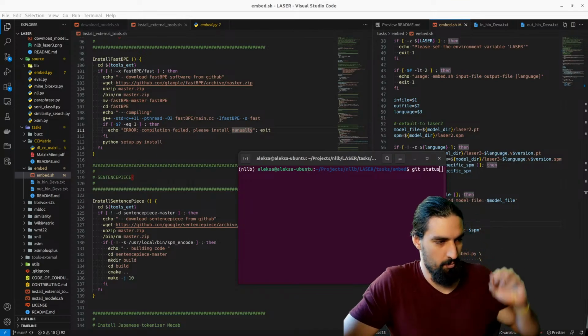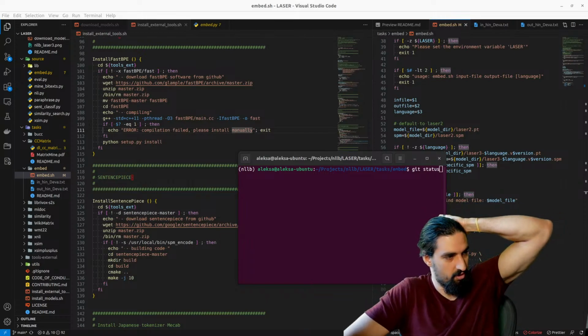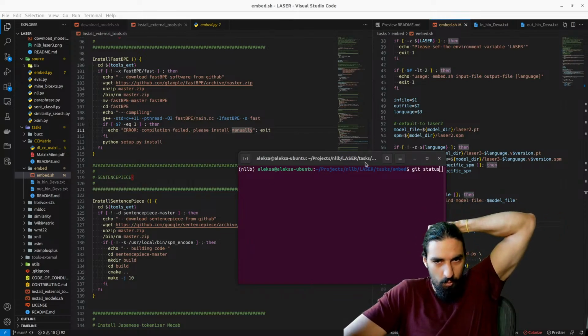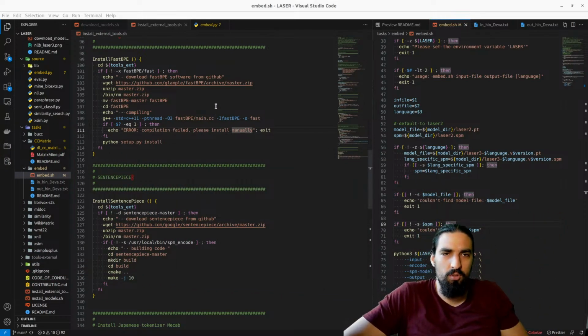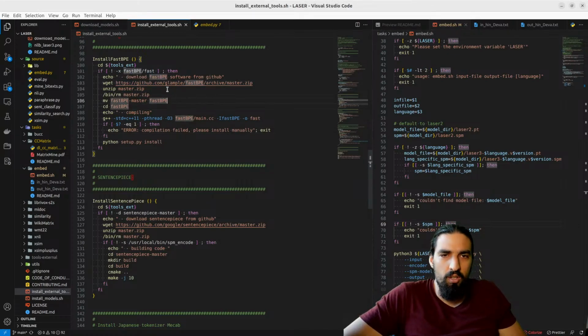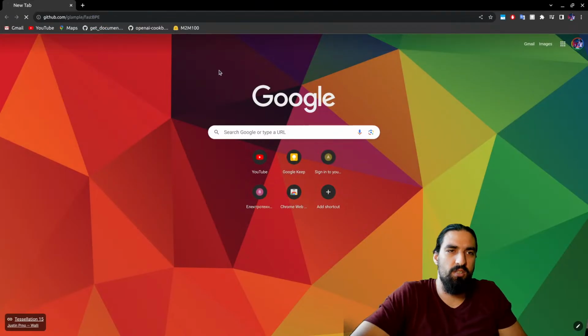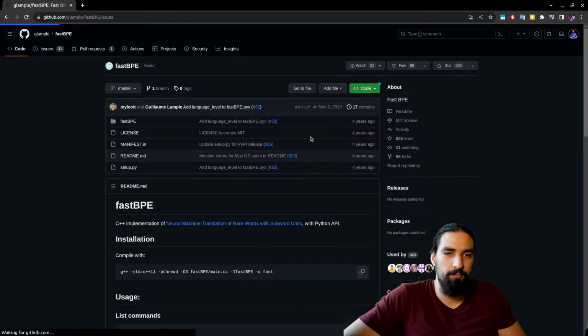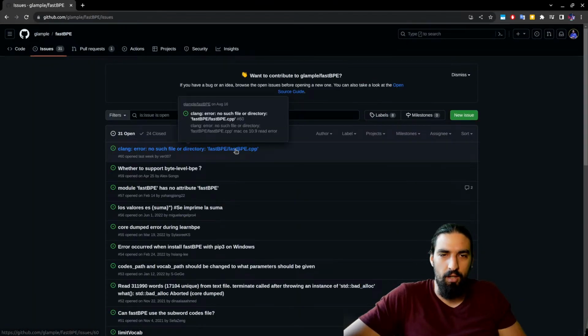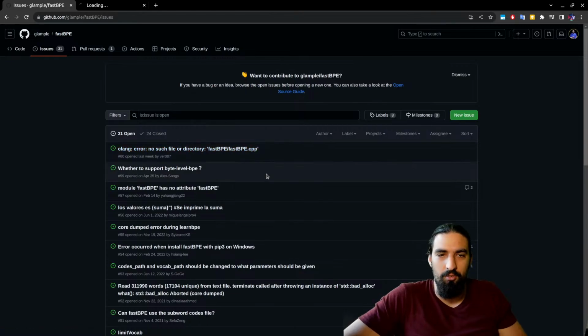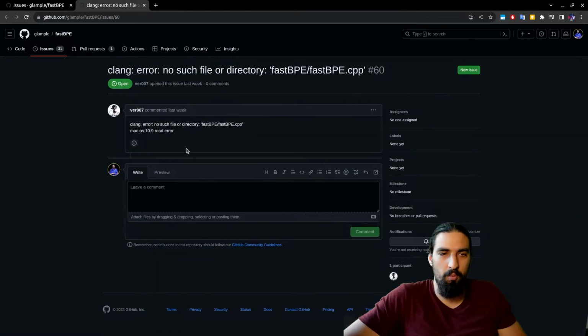Yeah, fastBPE CPP is missing for some reason. I'm not sure what that was about. Maybe we can quickly go here and see whether somebody faced the same issue there. Yeah, okay, first issue here, but nobody.